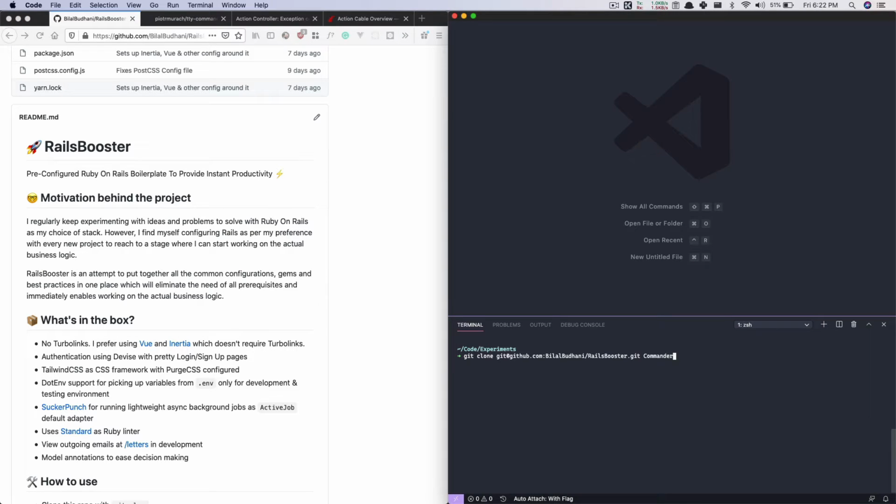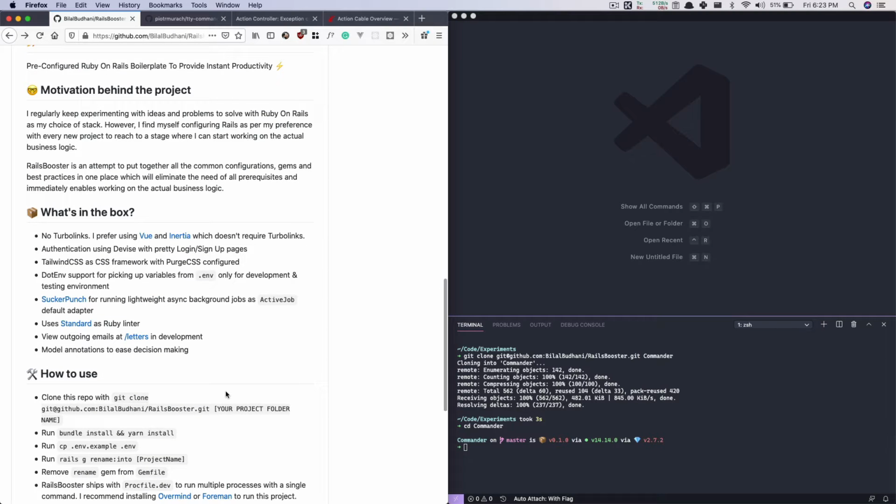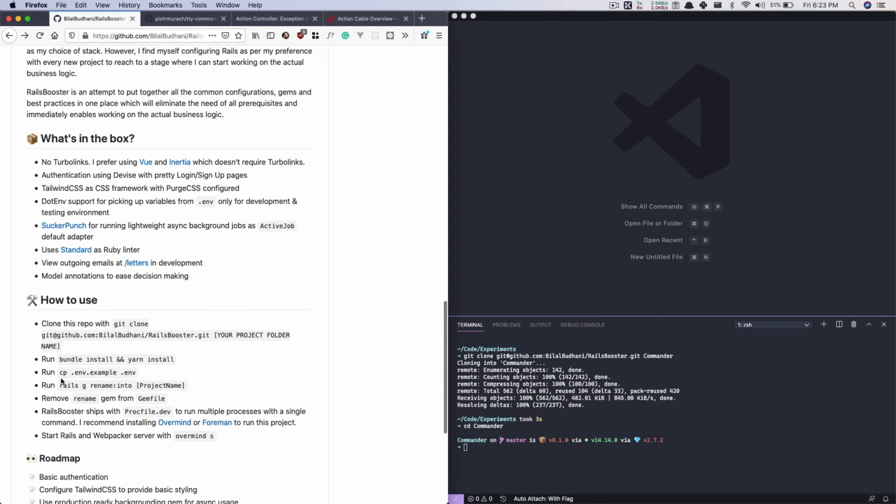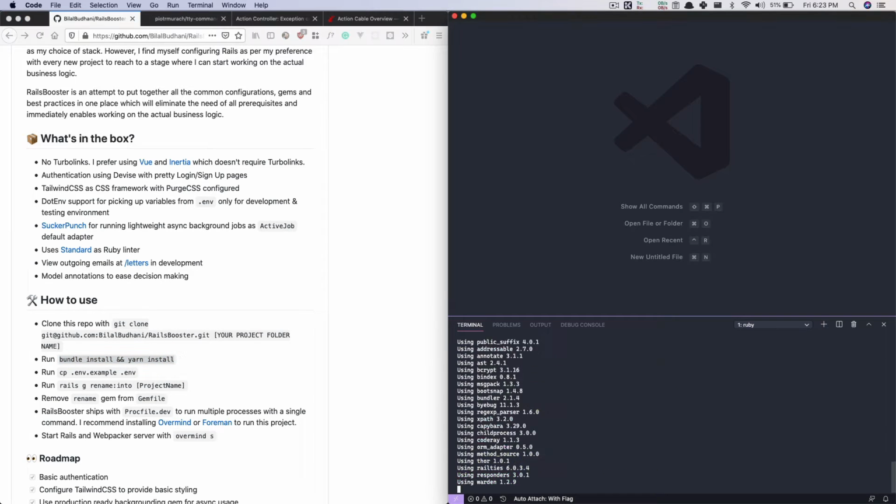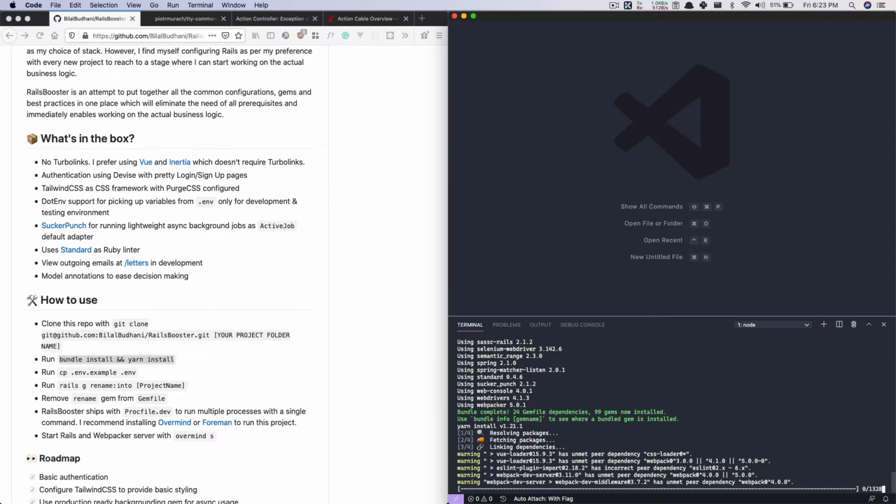We'll name the project commander for now, and let's go inside and see. It says let's just run this command, so let's follow what is required.